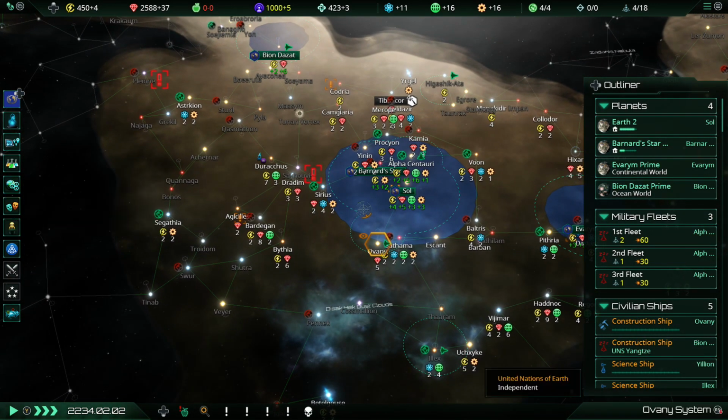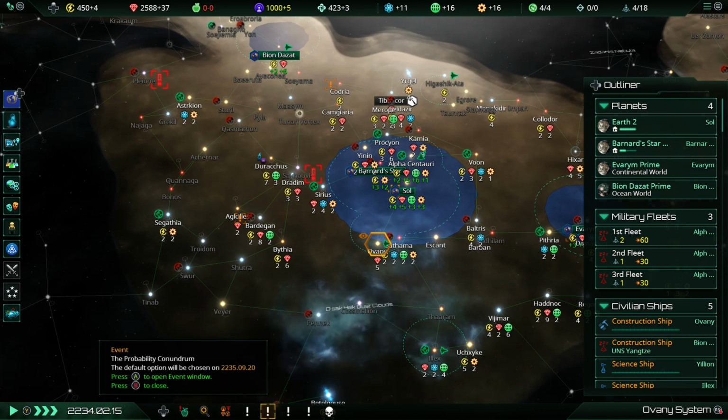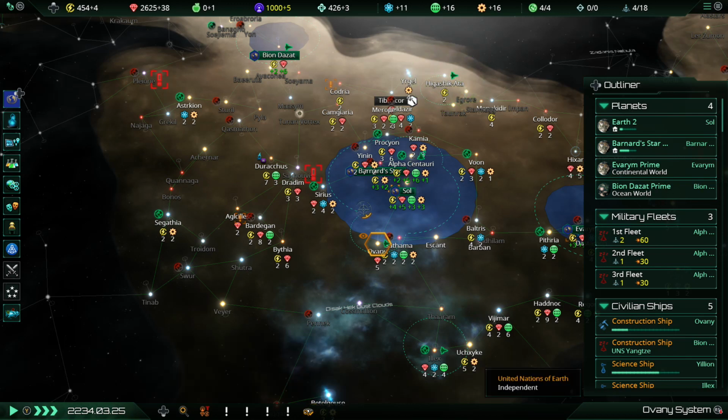Now what's come up? Oh, someone died, haven't they? Somebody's died. My empire is starvation. I told you I was going to be evil. System survey complete. That's bad. Who's died? 76 years old. That's no age, is it? Anomaly found. System survey complete. Anomaly found.